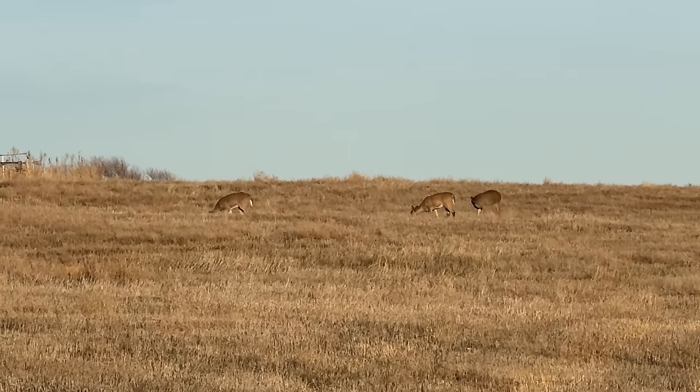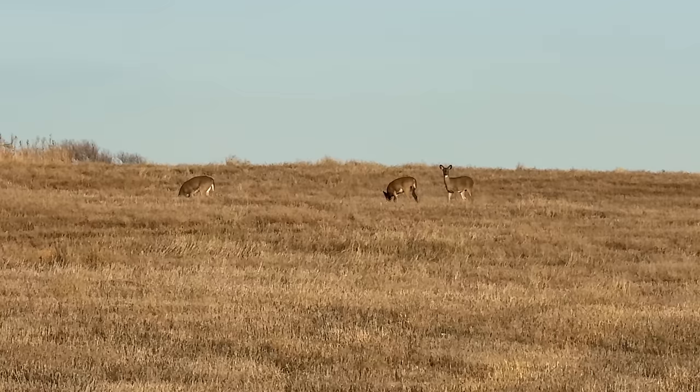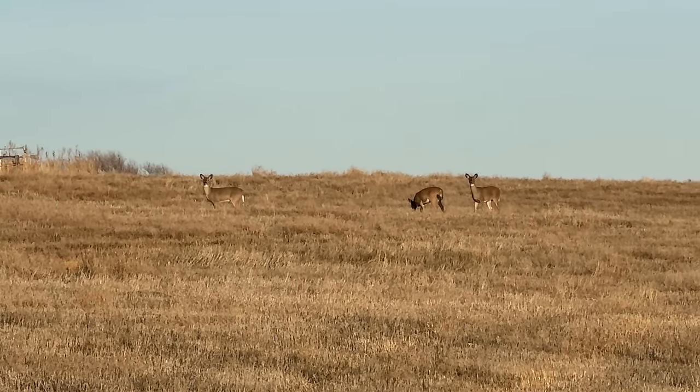Whitetails, three does, just chilling. Well, been a pretty cool day. We bagged that buck, and we still have 2.5 days left. I mean, we have a sunset hunt tonight, so we're gonna go check out this area that's sitting over a lake, trying to get a whitetail. Be cool if I could get a whitetail buck. Tyler shoots a muley. Be a good combo.